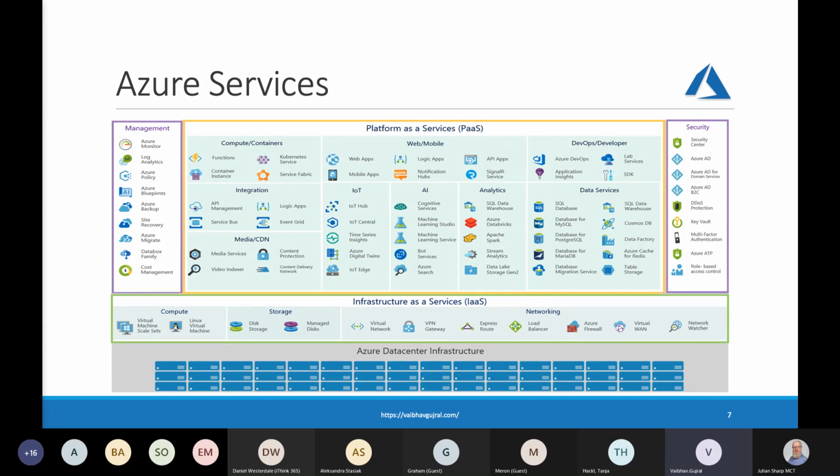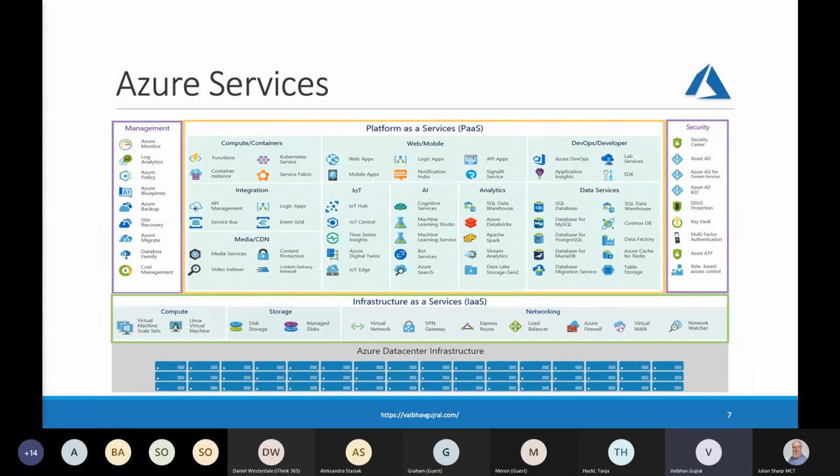There are different roles which have come up in the last few years. I have seen developers who are focused primarily on web and mobile services. I have seen AI engineers coming up. I have seen data engineers, data scientists who consume data services. I've seen administrators who manage the underlying infrastructure services: compute, storage, and networking. I've seen security engineers who have evolved to support all the security services in Azure.